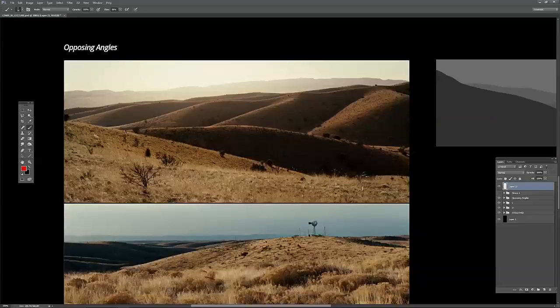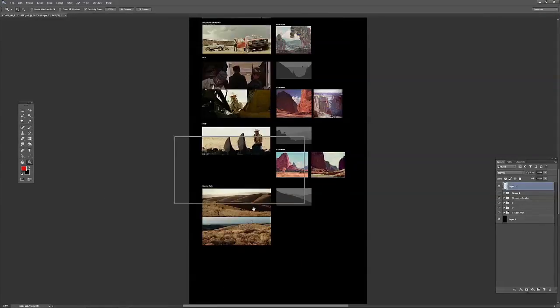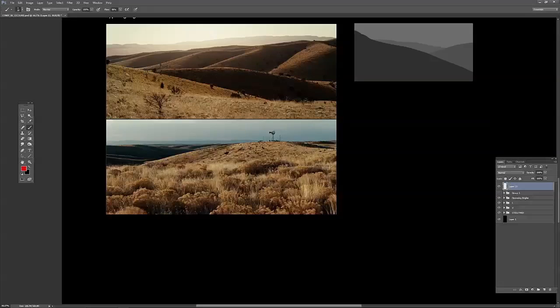But having those nice opposing angles creates a lot of depth and just more interesting compositions. Same thing here, kind of using it to push depth and make beautiful landscapes. And this right here is framed nicely. Again, could be a house, a cabin, characters, whatever you choose to put in your compositions to tell a story of landscapes.